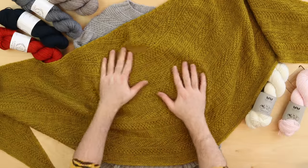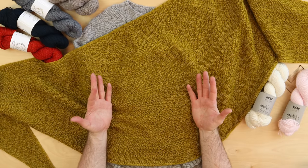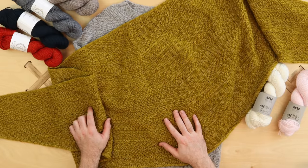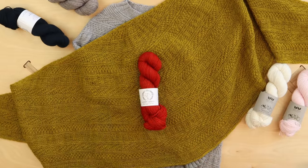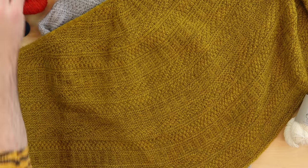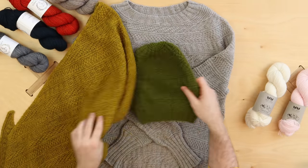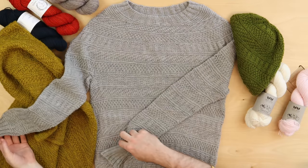The Dustlin shawl is another pattern with that Gansey-inspired knit-purl motif. It uses four skeins — this one is in yellow brick road, which would look stunning as the sweater with just a couple more skeins. Four skeins is enough for this large semi-circular shawl using those same stitch patterns. You could also treat the Dustlin shawl as your gauge swatch — it's definitely a big swatch! A red Dustlin shawl in the Coquelico colorway or a neutral in mist with that blue tint would both be really beautiful.